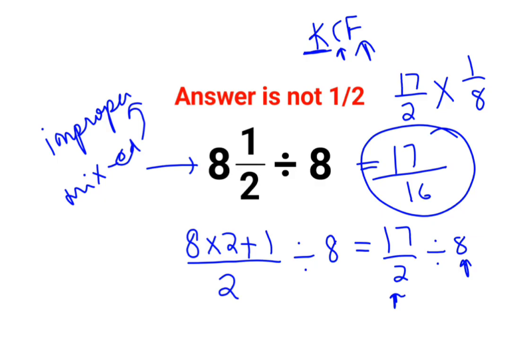I hope this is very clear to everyone. Now if you look closely this is also an improper fraction. So if you want to convert it into mixed form it can be written as 1 and 1 by 16.